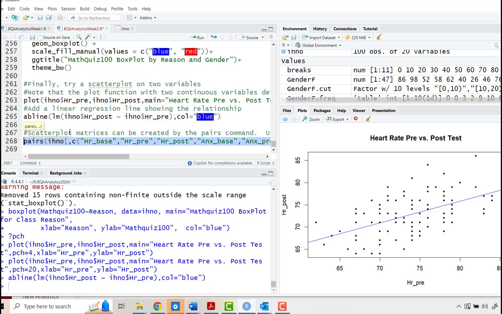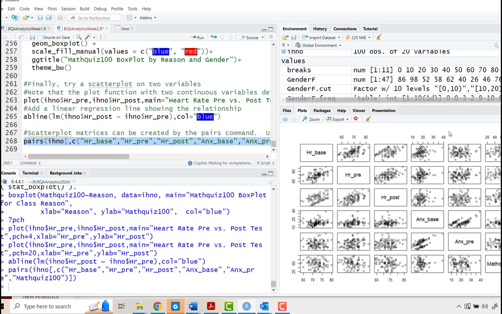And the last little thing we're going to do is use a function called pairs. Basically we're going to take the heart rate and anxiety measures. All we're doing here is taking all rows and then selecting all the columns with heart rate or anxiety. And you can see here, there's a positive relationship between the different types of heart rate and between the different types of anxiety. This is kind of clustered into 2 groups. But between some measure of heart rate and anxiety, there isn't really a strong relationship. So these are actually very separate measures. You could have somebody with a high heart rate and low anxiety, and vice versa. It doesn't necessarily mean that somebody with high heart rate has high anxiety.